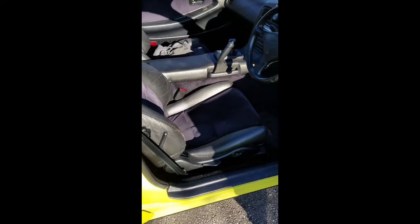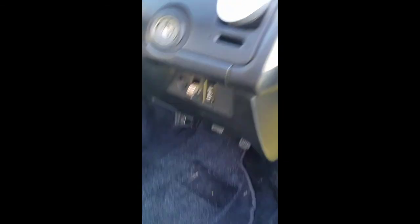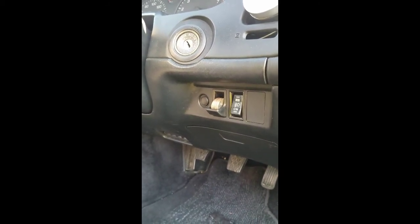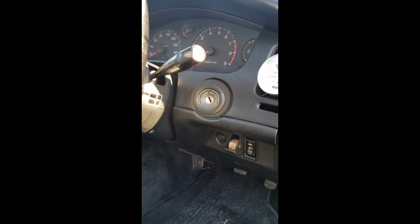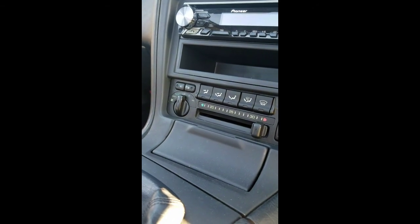In the interior, since this is a GT model, it has leather seats with Alcantara inserts and Alcantara door cards. The car also has power folding mirrors. It has the JDM following fog lights — turn the switch to follow mode and the fogs will follow the road as you turn the steering wheel, even with the headlights off. I've added a boost gauge because I added a manual boost controller, just to make sure we're pulling proper boost numbers and avoiding fuel cut.